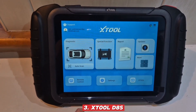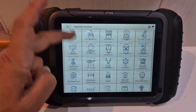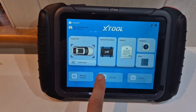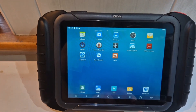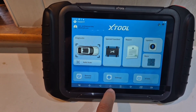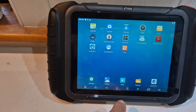3. Stull D8S — The Stull D8S takes budget-friendly scanning to another level, offering features that feel straight out of a professional mechanic's toolkit while still being accessible to everyday car owners. This scanner goes far beyond just reading and clearing codes. It provides advanced ECU programming and adaptations that work across a wide variety of vehicle makes and models, making it incredibly versatile. Its large, responsive touchscreen gives it the look and feel of a modern tablet, making navigation intuitive and the overall experience much more enjoyable compared to traditional handheld scanners with small, clunky displays.